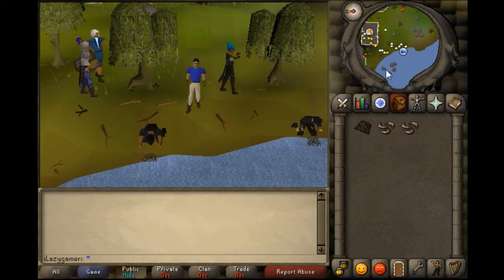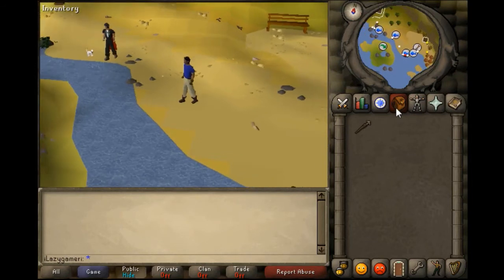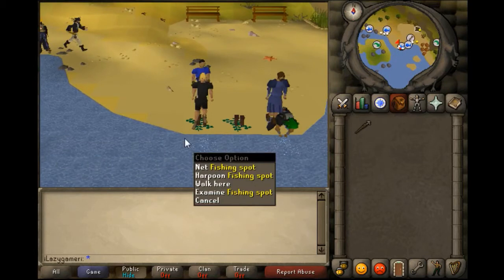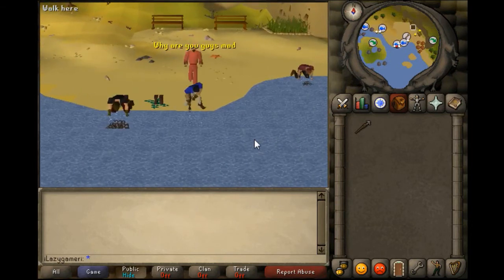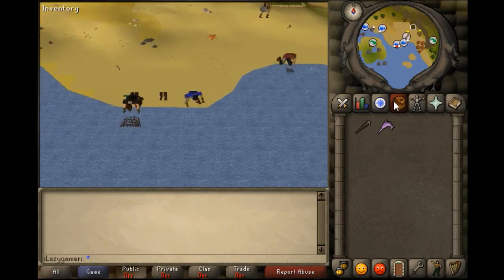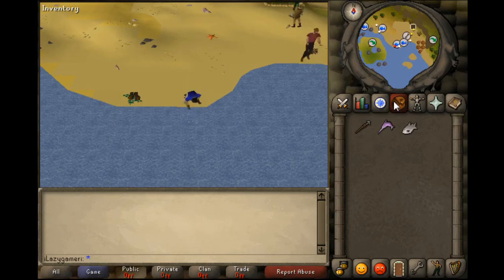After I hit 35 though, is where I would end up here in Catherby. Oh man, that was one heck of a walk. But this is when the magic happened. At 35, it was so fast. Getting to level 35 fishing and doing harpooning here was the bomb diggity. It is so much faster than doing small net fishing. From 35 to 45, I caught tunas.